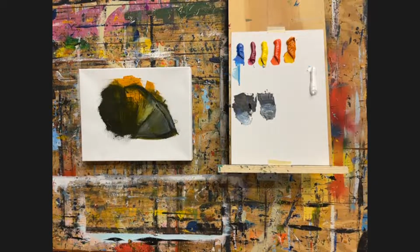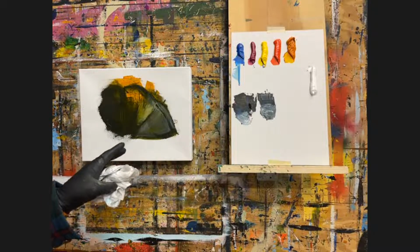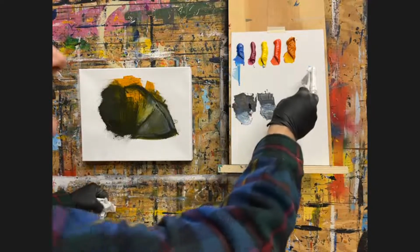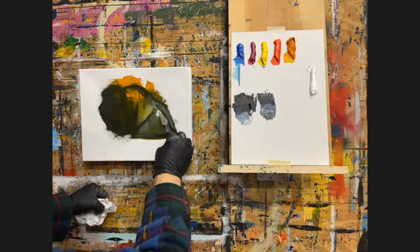So there's no right or wrong way of doing this. It's basically just having fun with the colors. I still don't have any thick texture on my paint, so I'm grabbing just small amounts of paint and pushing them together with my palette knife. If I grabbed a lot of paint, now I'm dealing with a puddle of mud and it's harder to control. But just grab a little white and work that in right here.